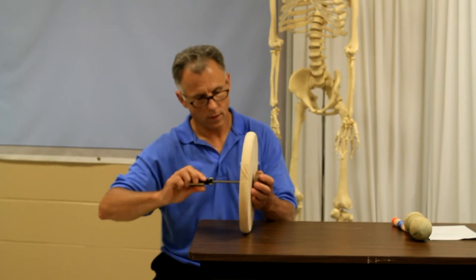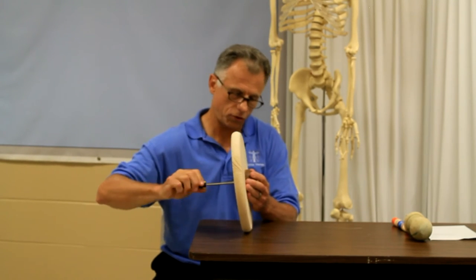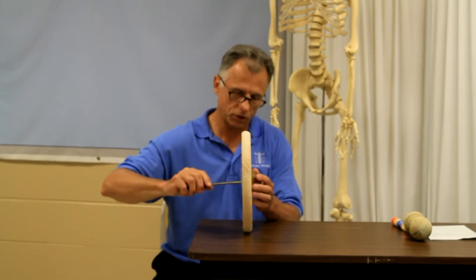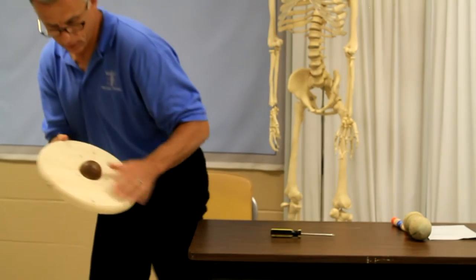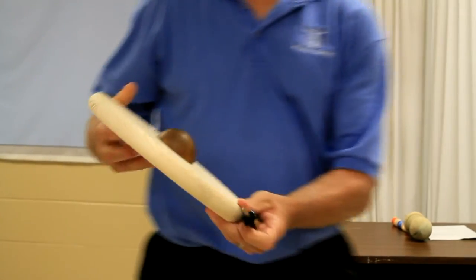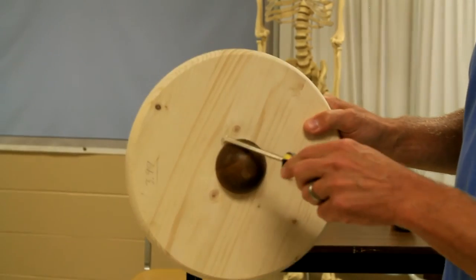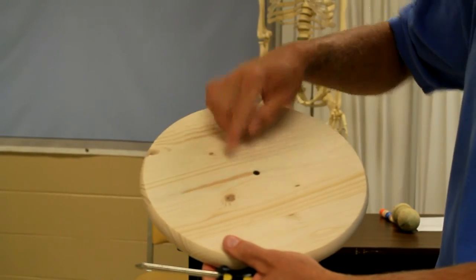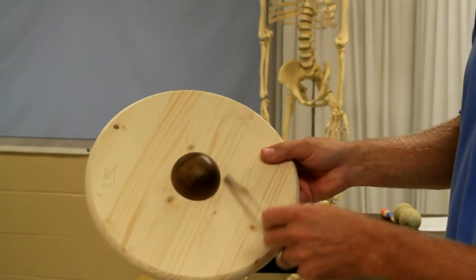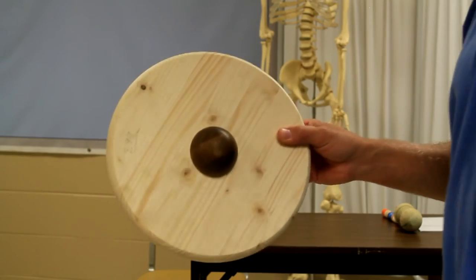If you can make that cut, that's the key — you do not want to hurt yourself, so don't do it unless you know what you're doing or someone does it for you. Look at this — that's a high quality board. I would definitely glue it. If you do not glue it, put in at least three more screws so it's secure, but glue is by far the best. Use some good wood glue — don't use cheap stuff, sticky stuff, or hot glue.